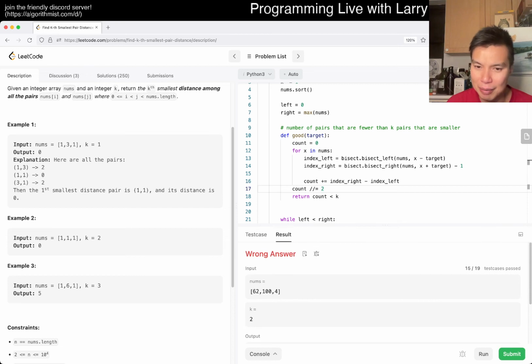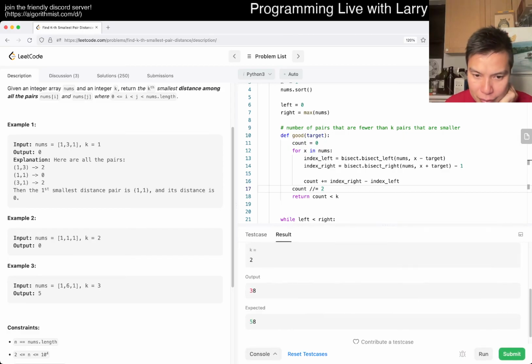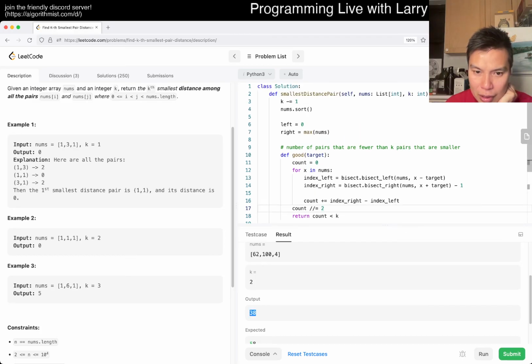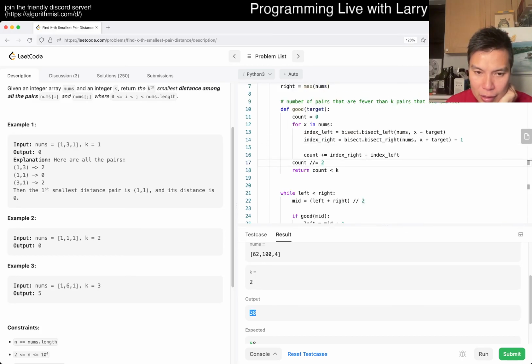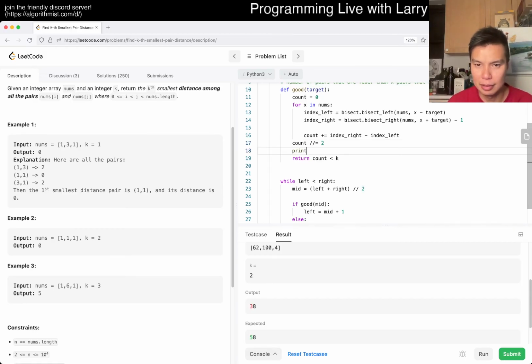It also is the same kind of issue. So let's see. What am I doing here? Well, 38 is not even... Oh, actually, it is a possible answer, but maybe I got a number wrong, right? Because 38 is the first one. That's true. Why is that giving me wrong? All right, let's see.